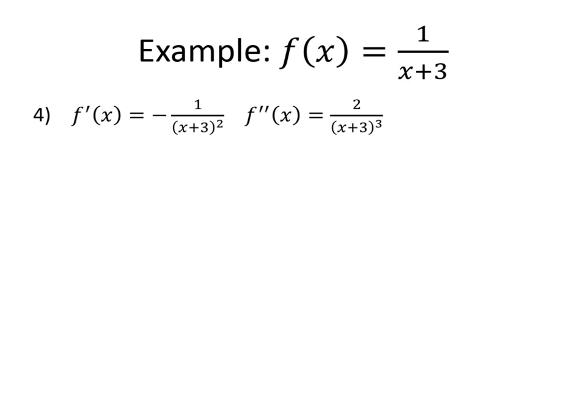We now check the first and the second derivative. The first derivative, we bring down the negative 1. We are left with negative 2. The derivative of x plus 3 is 1. So we get negative 1 over x plus 3 squared. For the second derivative, we bring down the negative 2. The negative signs cancel. We get 2 times 1 over x plus 3 cubed. Chain ruling, the inside term has the derivative of 1. So we're done.